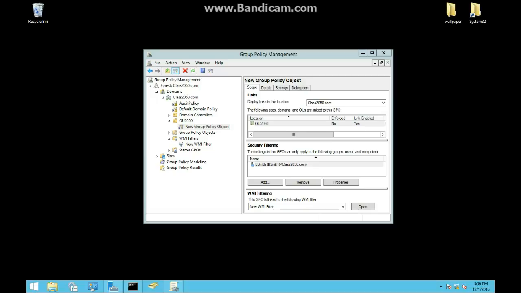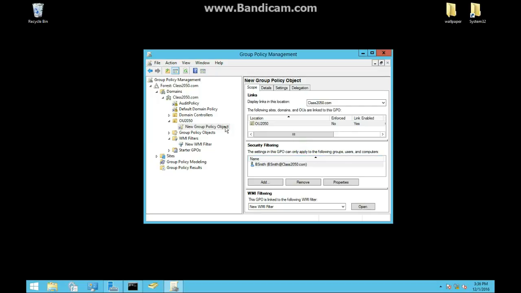Now we'll be configuring loopback processing. Essentially, loopback processing allows administrators to apply group policies based on the computer rather than the user. Pretty much that straightforward. The name's kind of weird, but that's Windows for you. All weird.